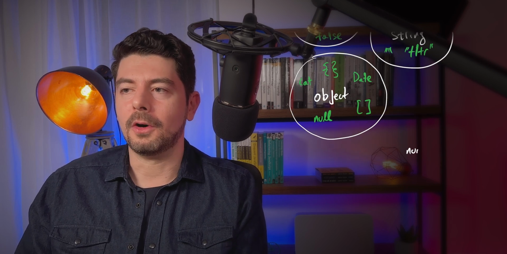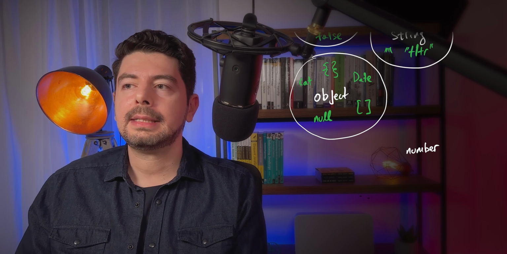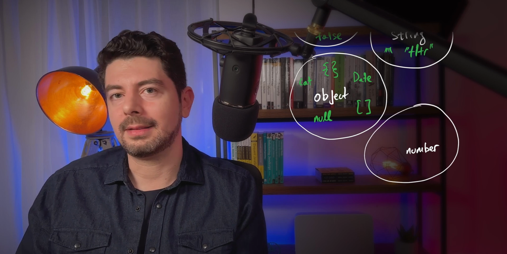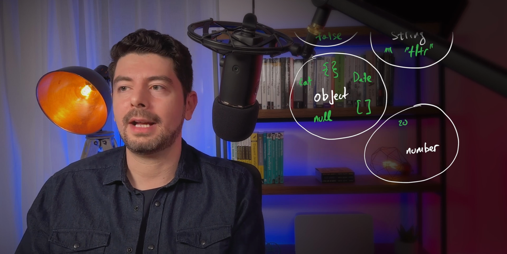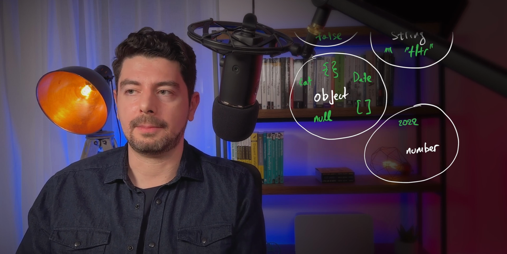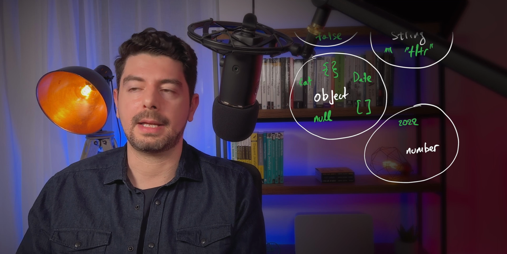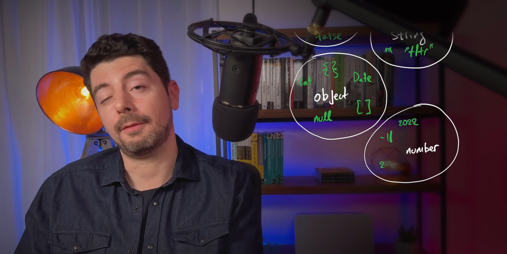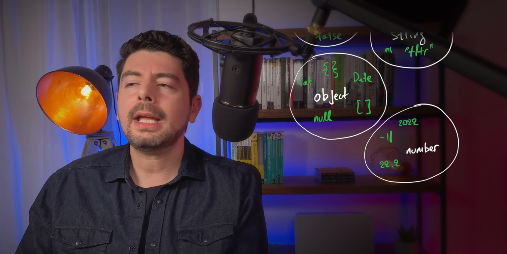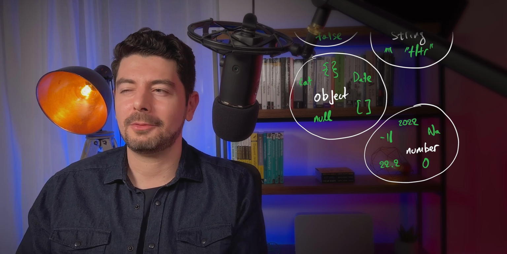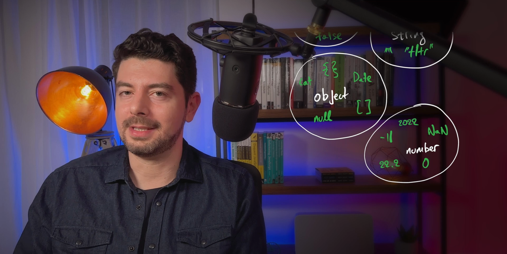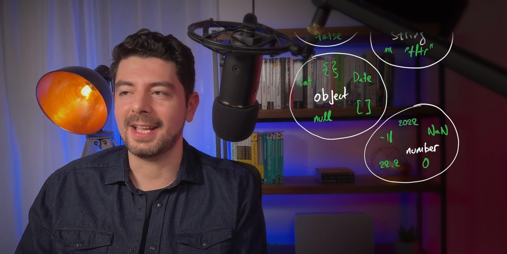Then we can move on to number, and here this is another weird example of type. It basically accepts any kind of number. We can have, for example, integers, we can have negative numbers, we can have floating points, we can have 0, which is an acceptable number as well, and we also have not a number, which is a number, as I will keep saying in my videos.